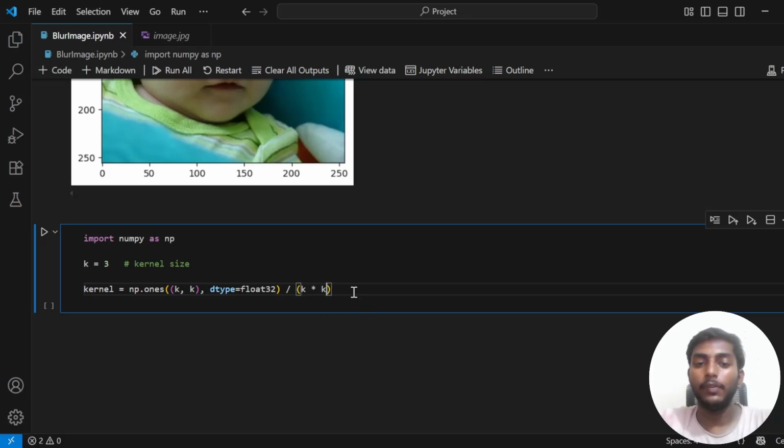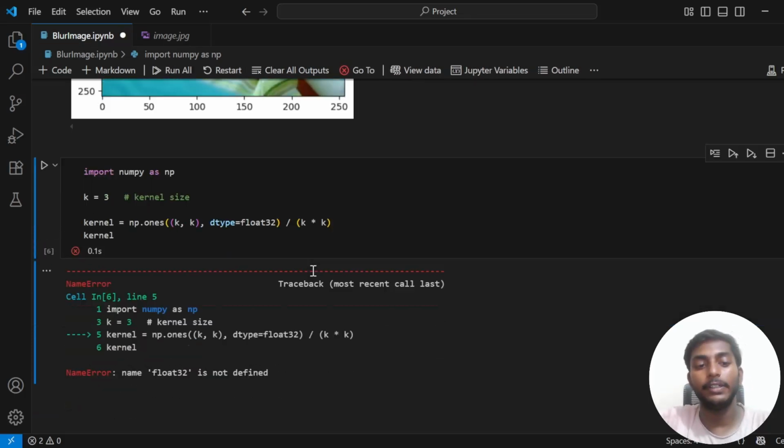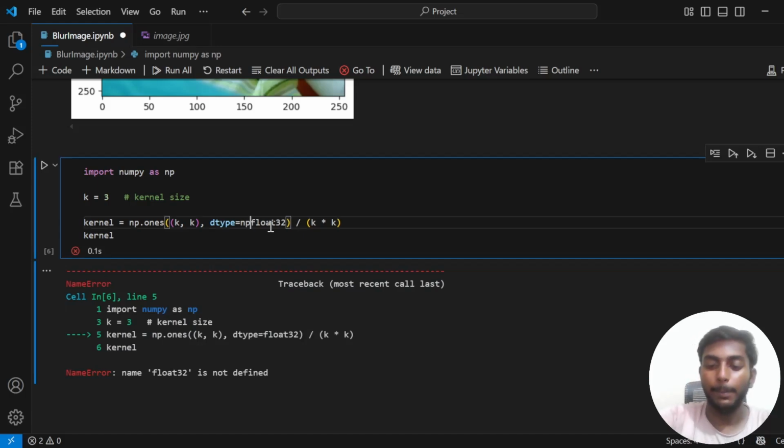It will give you ones in a matrix of this size, divided by k by k, so it will give a matrix of 1 by 9 of 3 by 3 pixels. You can also print it to see what it is actually returning. It's np.float32.